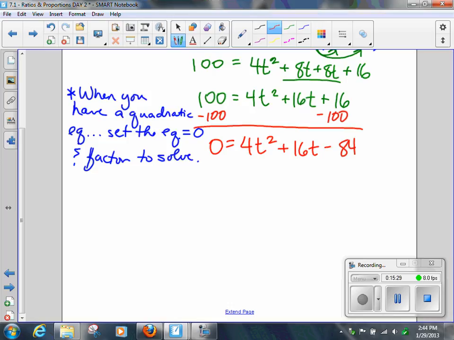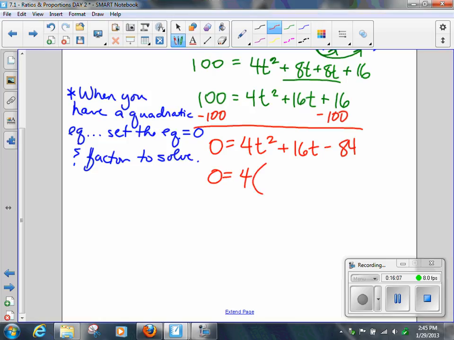The only thing I want to avoid is having to move that 4t squared, because if I move it to the left, then it's a negative leading coefficient. Bad. I don't want leading negative coefficients. I don't ever want that, okay? Now, what am I going to do with that? What do we do on the other? We have to factor it. Folks, what's the first thing you factor out always? We've already talked about it today. GCF. 4 goes into 4. 4 goes into 16. Does 4 divide into 84? Yes. So we're going to factor out the GCF.